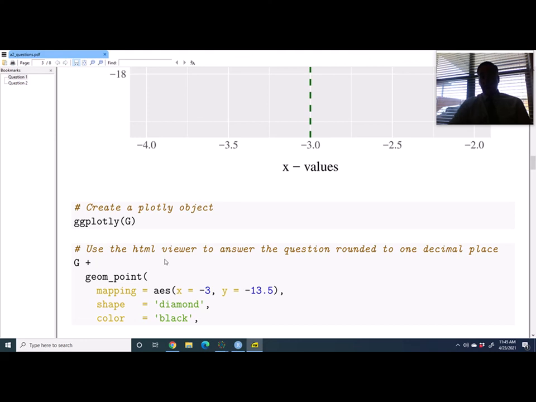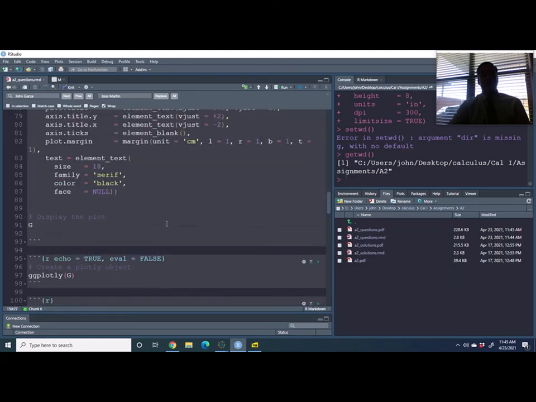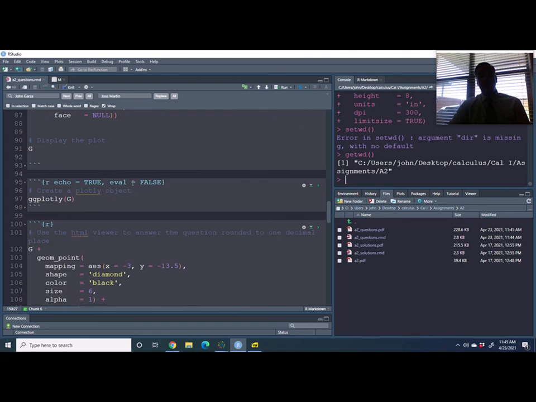Note, if you make a PDF, you can't have the Plotly image come out. And the way we suppressed the printing of the Plotly image was through the code chunk option eval. So when you start a code chunk, you put the language you're going to use, like R. Then you can have code chunk options. So echo equals true means the code will be reflected in the final report, which we just saw. But eval equals false means that when you knit the document, it will not try to run that code. And that was important. Otherwise, you would have gotten an error message that you can't make a PDF with the Plotly interactive stuff.